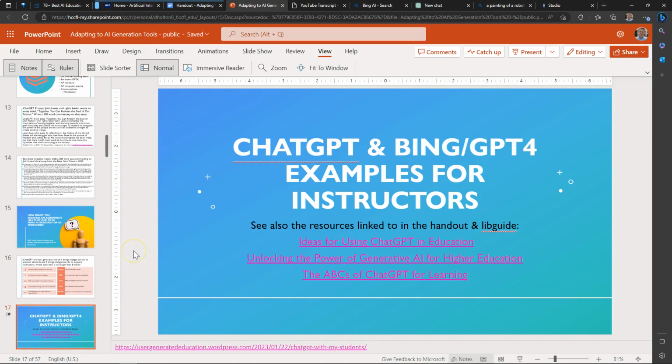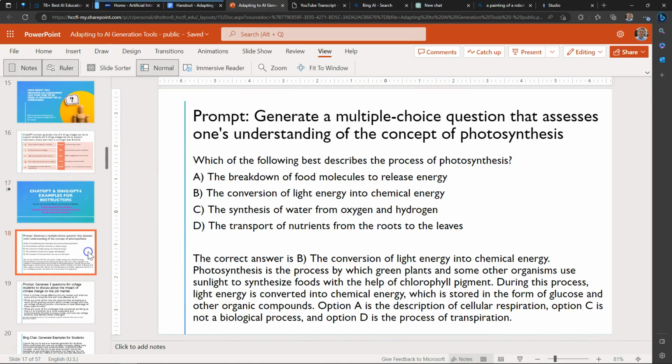Okay, let's go through some examples that you might find helpful if you're an instructor for using these tools that might save you some time or give you some initial ideas for things. There are some guides out there already for instructors on using these tools. I've linked to them in the handout. You'll find a bunch of different ideas. But to start with a basic example, you can prompt it to generate a multiple choice question or multiple questions assessing a certain concept, for example.